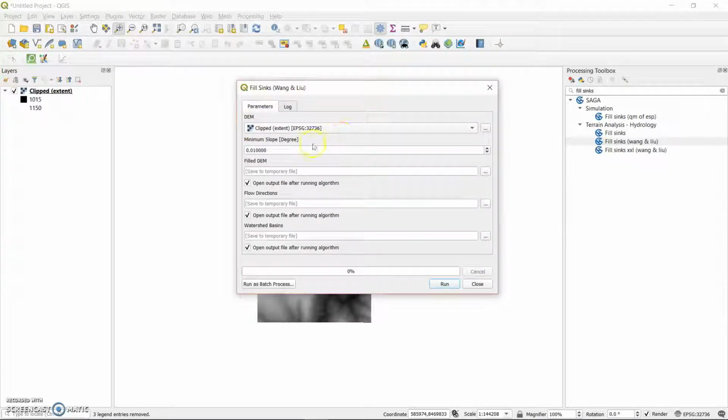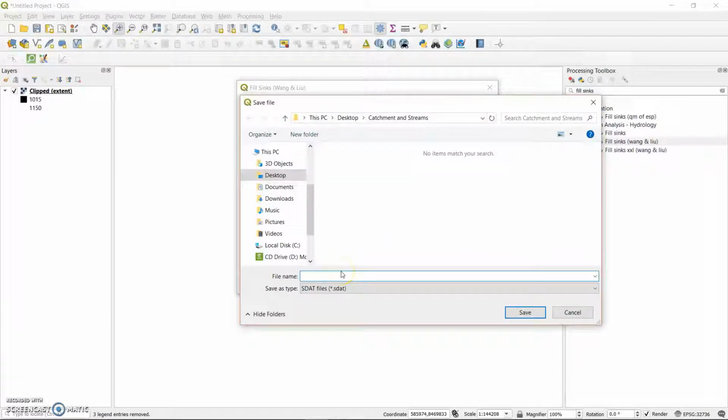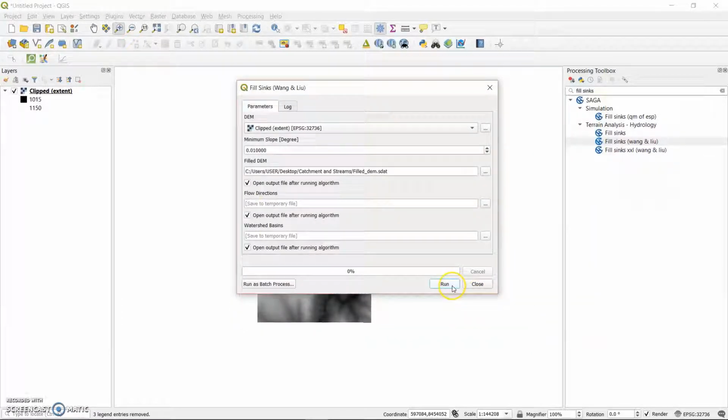Yeah, we would like to fill the clipped layer. So we are going to save the filled DEM. We just indicate, let's say, filled DEM. Save it. Flow directions.